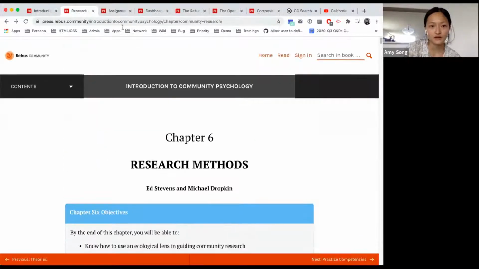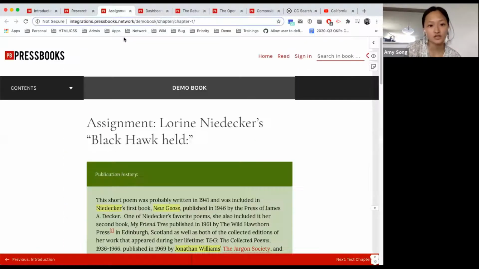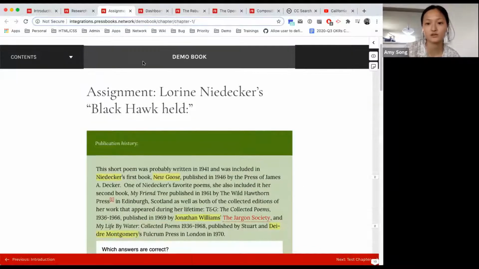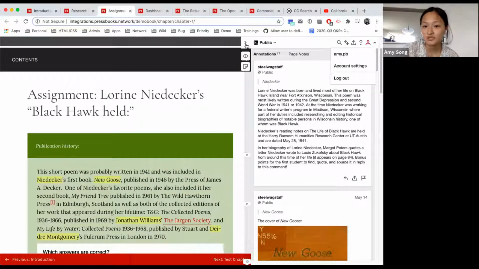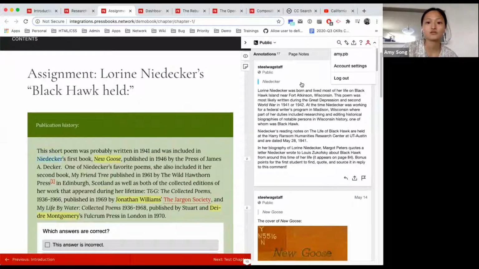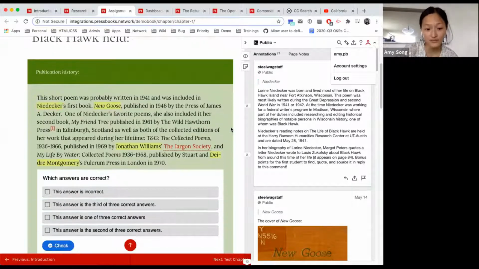Another good example of a populated chapter is in our integrations.pressbooks.network. This is one of our test networks. It's a demo book, but this is a great example because this uses Hypothesis, which is an open source annotation tool. This is a tool that is added on to Pressbooks that you can activate for each individual book in your network that's accessible to everybody.